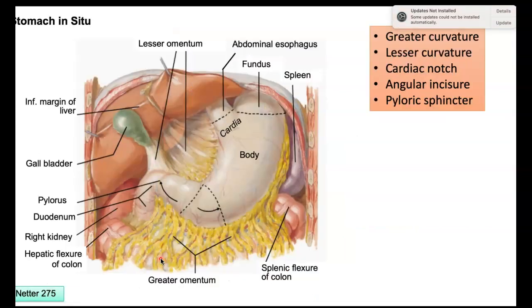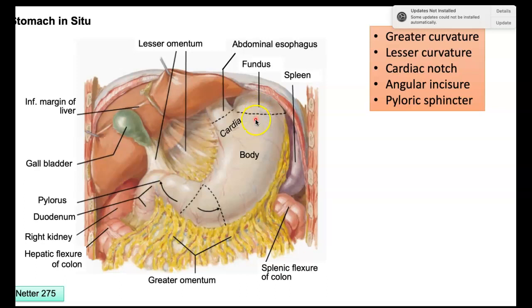Now let's go to the stomach. The stomach begins at the gastroesophageal junction, where the esophagus ends. The junctional part right at the junction with the esophagus is called the cardia of the stomach. Then you see an angle that is formed by the entrance of the esophagus into the stomach, called the cardiac notch. If you draw a line from the cardiac notch all the way to the greater curvature of the stomach, the upper part is called the fundus of the stomach.